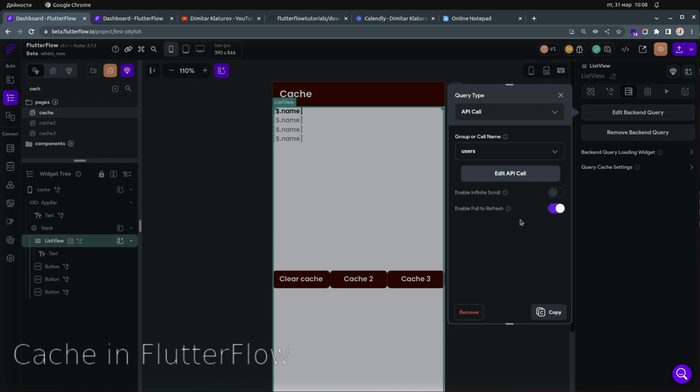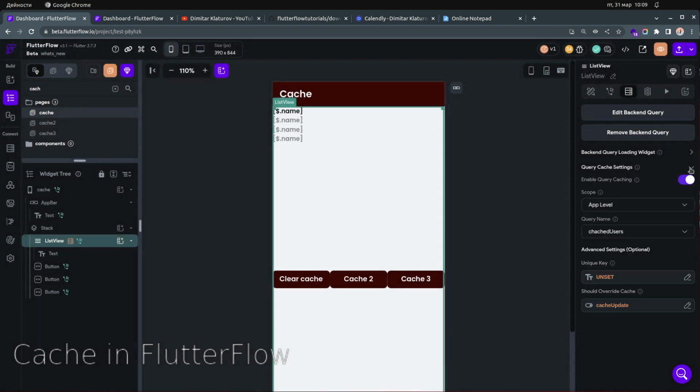And pull to refresh is actually an option, and it is over here. So if you want to work with pull to refresh, then just enable this option, and the user can actually pull to refresh your data, to request the new data and not the cached data. And then this data will be cached again automatically. So this is how pull to refresh works. It's very simple. Just click a button and that's it. That's why FlutterFlow is so powerful, because it's super simple.